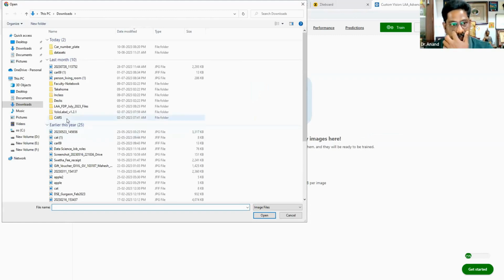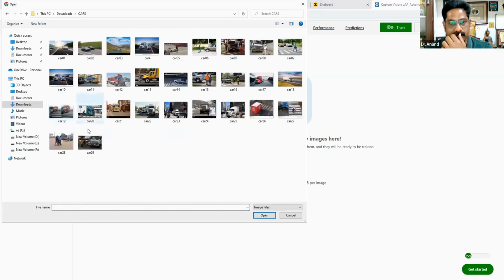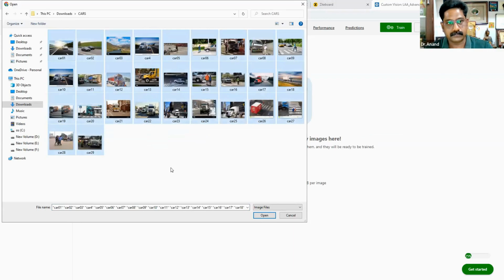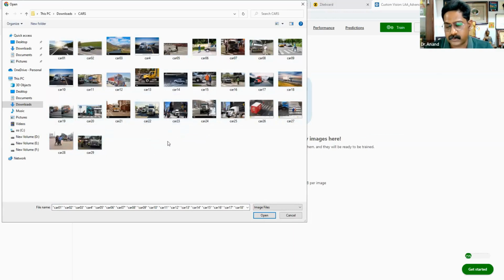I have a cars folder. It would take too much time to label all the images, so let me initially upload a few files. Say, 1, 2, 3, 4, 5, 6, 7, 8, 9, 10 images. Let me upload only 10 images.